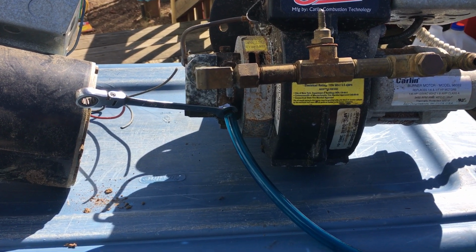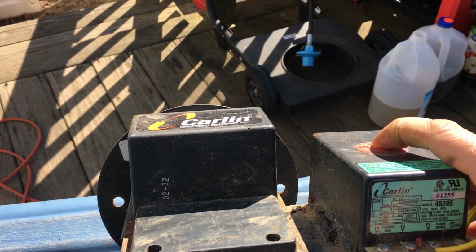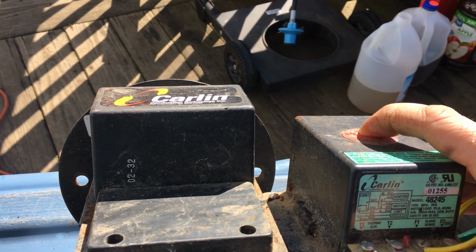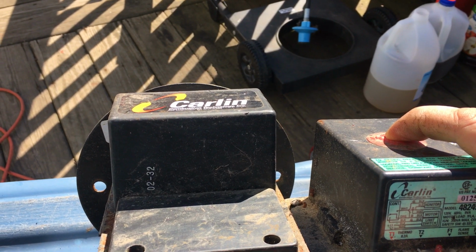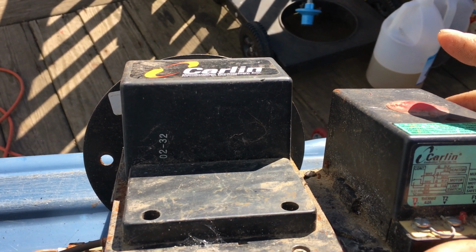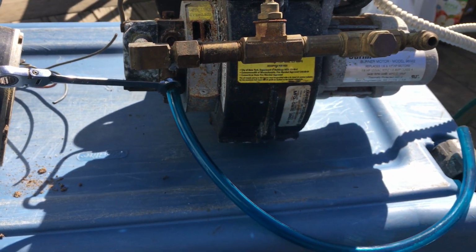How do you unlock the system, you're asking? You hold this button in for a full minute. Okay, you're just going to hold it in for 1 full minute. Then after 1 minute, when you release it, it'll start up again. Okay, and then you'll be able to repeat the process.